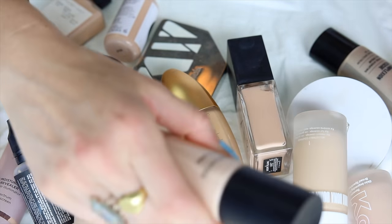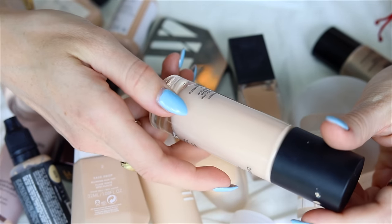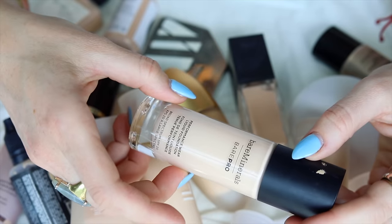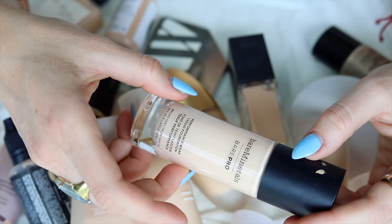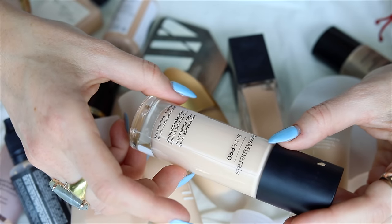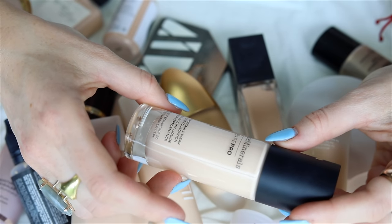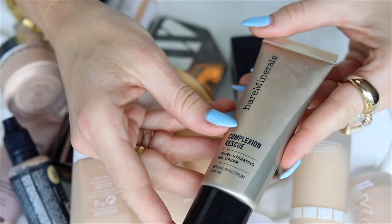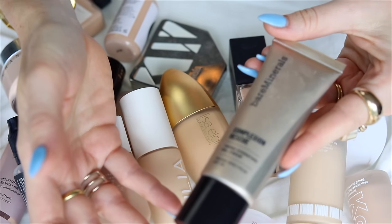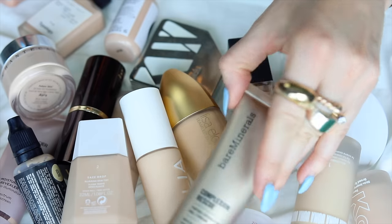So not just a chemical SPF — sometimes you have to be careful of which one might be irritating your skin. For me, it's octanoxate. The Bare Pro from Bare Minerals has SPF in it — it's SPF 20, titanium dioxide 3.32%. I was talking about how this would be a great foundation for your wedding day because it's so beautifully full coverage, but somebody pointed out that it's got mineral SPF in it, which would potentially cause flashback in flash photography. On the same note, the Complexion Rescue here from Bare Minerals — as beautiful as it is — I do skip this one, even though it's just a mineral SPF.